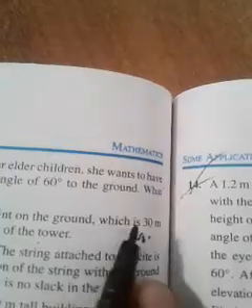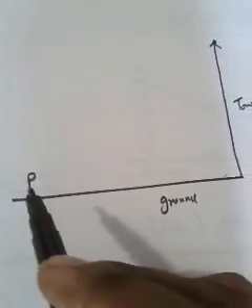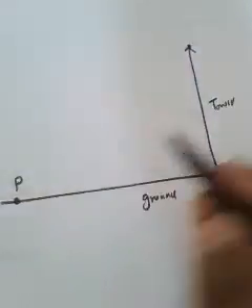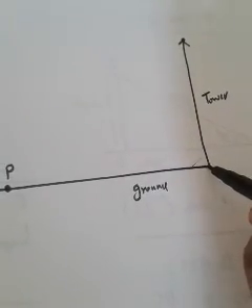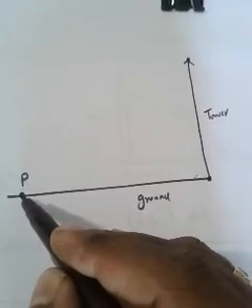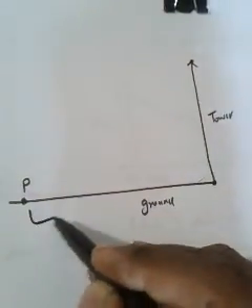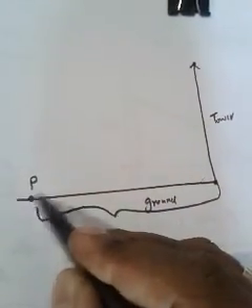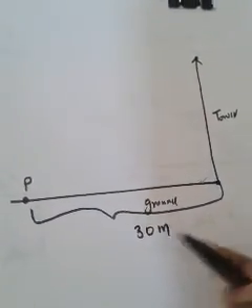From a point on the ground, which means that point is 30 meter away from the foot of the tower. The speciality of that point is that the point lies at a distance of 30 meter from the foot of the tower. See, this is the tower, no? So of course this is the foot of the tower. So the point P lies in such a way that point P is 30 meter away from the foot of the tower. That means the distance between the point P and the foot of the tower is nothing but 30 meter. Okay.